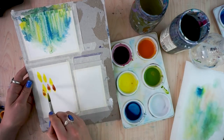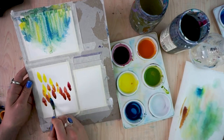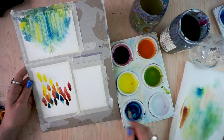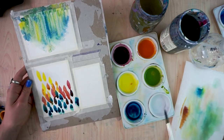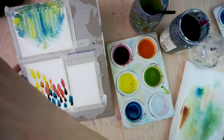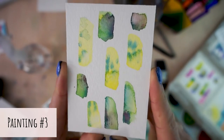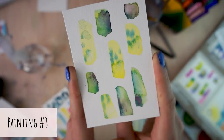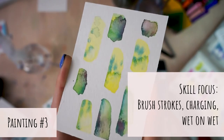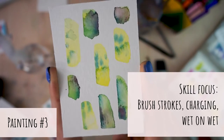I left those drips to just dry as they are because I want more texture — I'm hoping there will be variation in how pigmented it is when it dries in the puddle versus not. This one moves so fast, so let's actually watch me do that one more time now that I've explained it. You can see how you can really quickly make a super colorful and fun abstract piece using this charging technique. While the one you just finished dries, you can move on to the next one, where we'll be taking advantage of the brush shape and moving it in a slightly different way.